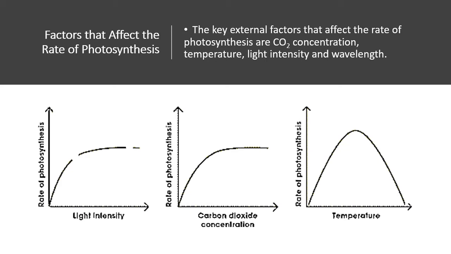Temperature is also important because, just like I said on the last slide, the enzymes that help with the Calvin cycle, in particular in the stroma, need an optimum temperature at which they must function. So temperature is definitely important. Light intensity as well, and I will tell you why this is important in slides that follow. But when you have light hitting the photosystem, certain intensities of light will encourage photosynthesis, and the wavelength of light is also very, very important.